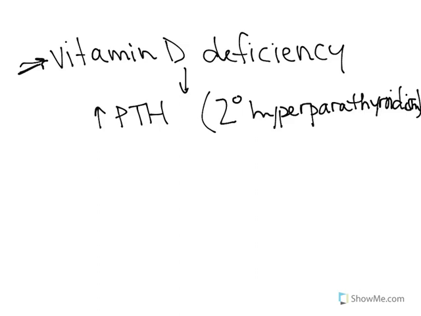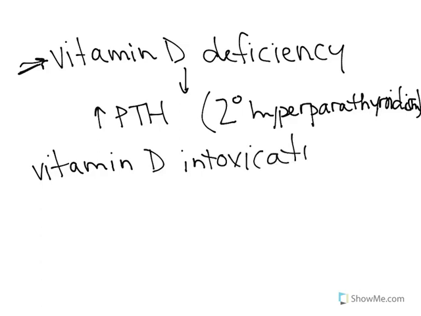So someone says, okay, you've got vitamin D deficiency. You need to take some vitamin D supplements. Good. So they get the big horse pills, and they are horse pills. So they're going to take vitamin D. Well, some people can just take too much of it, and you can get vitamin D intoxication. So what would happen as a result of taking too much vitamin D? What would happen to parathyroid hormone levels in a person who was taking too much vitamin D?